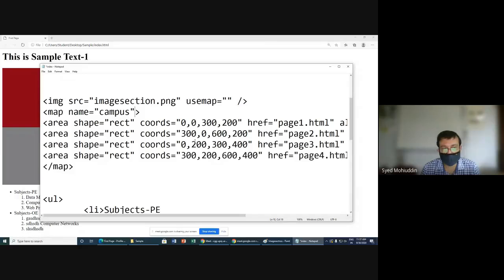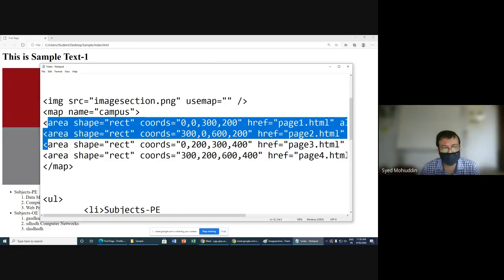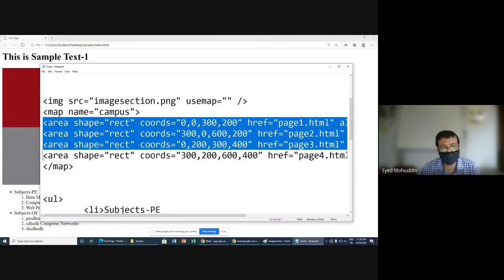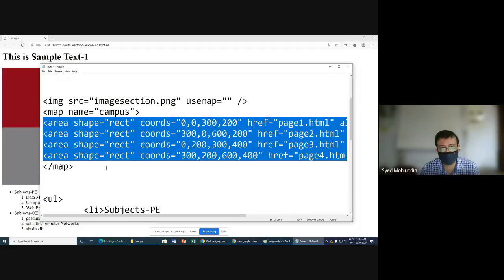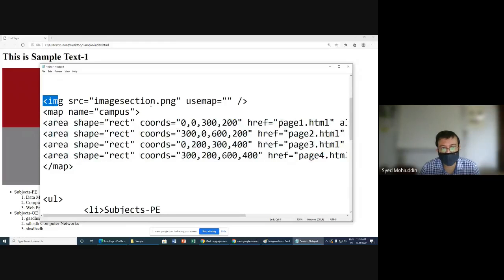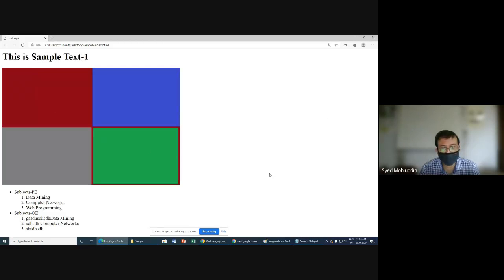Remember, here you have map as the tag itself, whose name is campus. So this entire thing can be referred to as campus now. That is the shapes we have defined. And the image tag has an attribute, obviously the source attribute, which shows that this is the complete image.